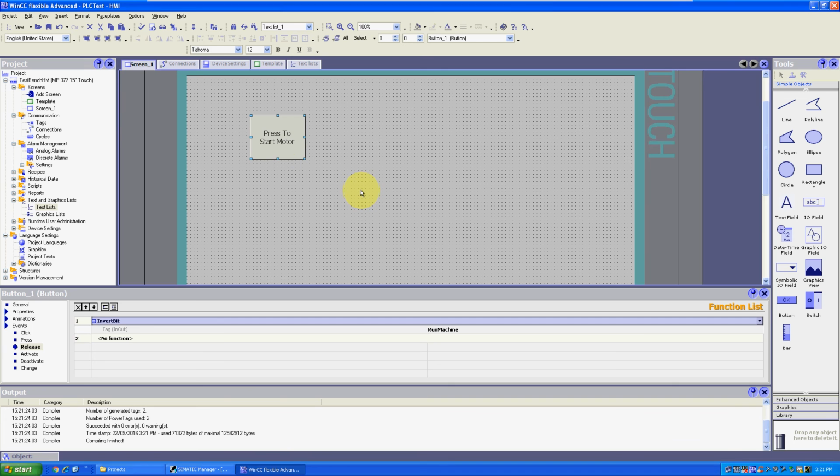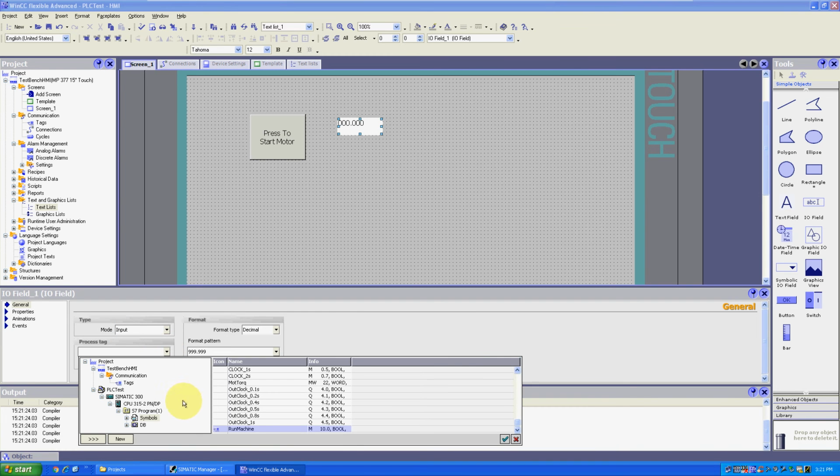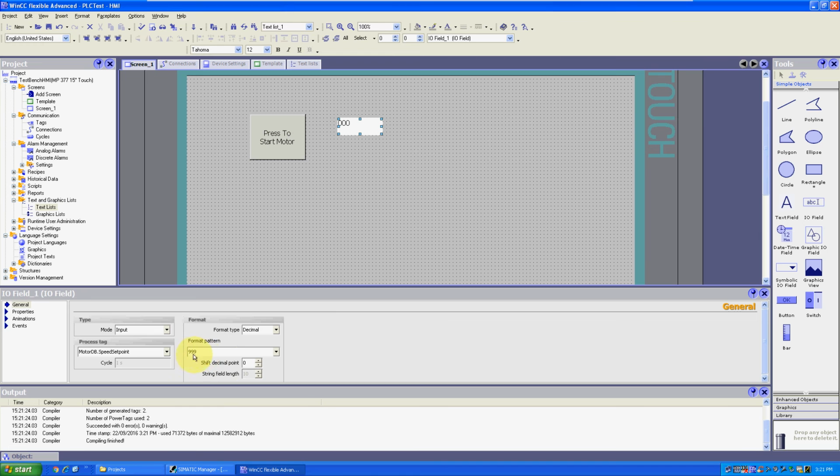If I wanted to view, I can have an input and an output for speed set point and actual speed. So let's make this one an input only, and it is speed set point, and it's a number of no decimal points, 999, so it's a 3-digit number, so 0 to 100, and it's changing that.